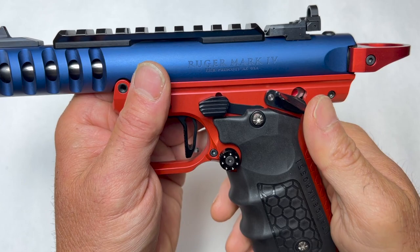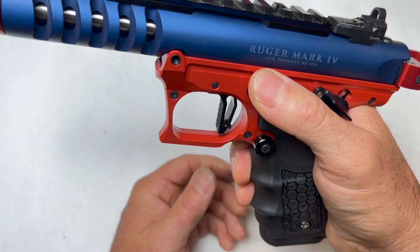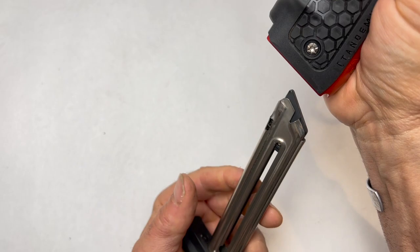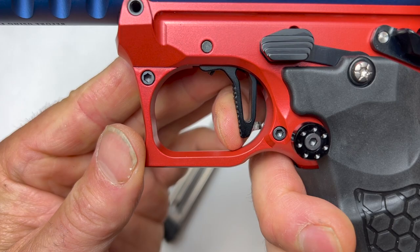A lot of this I would have covered in previous videos, so I don't want to spend a ton of time. All these features are great. I love the thumb rest — I'm going to do my other thumb rest over here, I'll show you that in just a sec. And the slide release has got some power — there's a little spring here that really helps push that out. The grip is incredibly comfortable in the hand, and the trigger pull on this, guys, is just crazy.